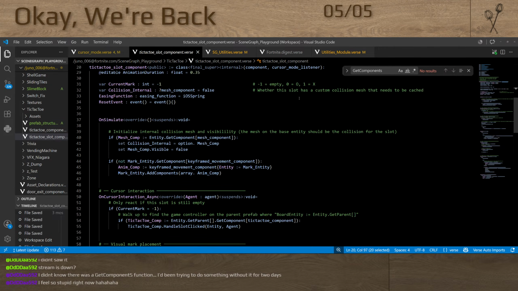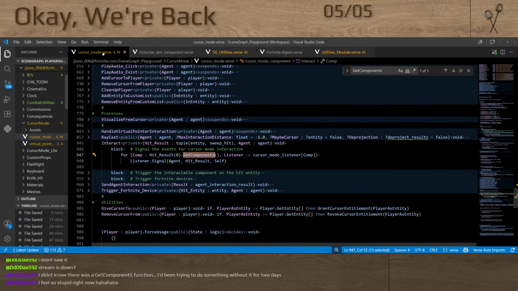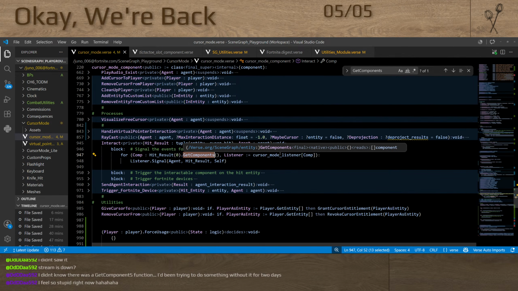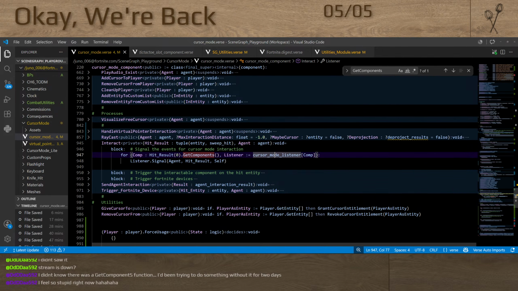And then whenever you click on anything, this is where the interaction stuff goes. It would get all the components of the thing that you clicked, and for all of the components it gets, it would try to see if any of them has this interface on them. So it would try to cast to the cursor mode listener interface.